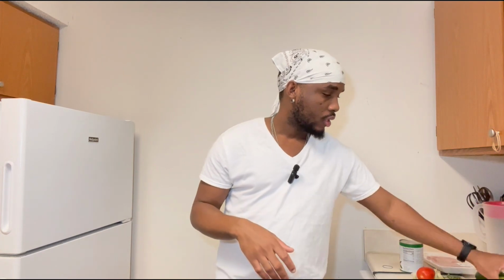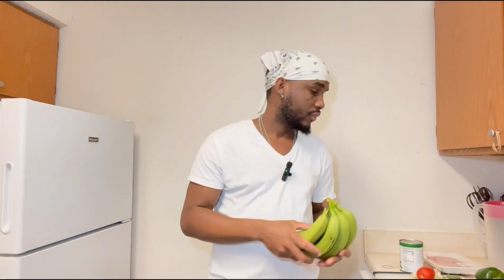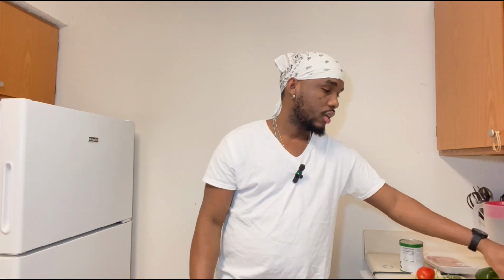Some green banana and dumpling today. I have pumpkin, but I don't eat pumpkin just like that. I have to cook the pumpkin in something. Either I put the pumpkin in the Ackee, which I don't, or I'd rather put it in something like cabbage. But I just can't eat boiled pumpkin like that. It's just not my thing.